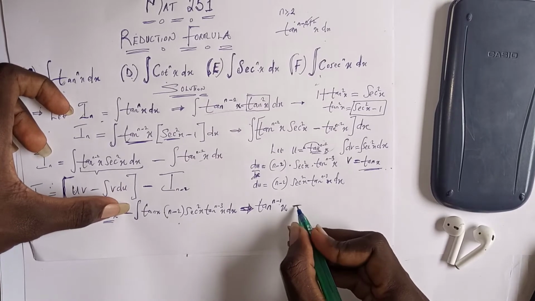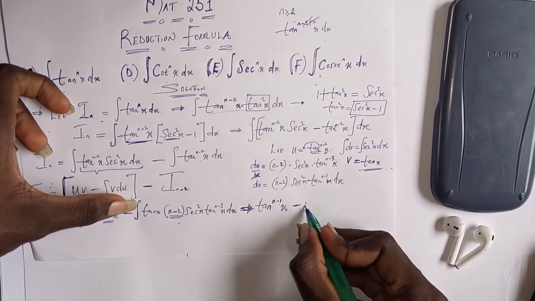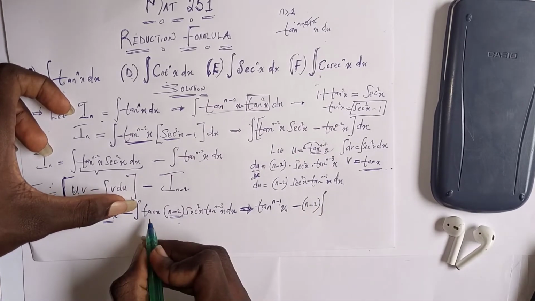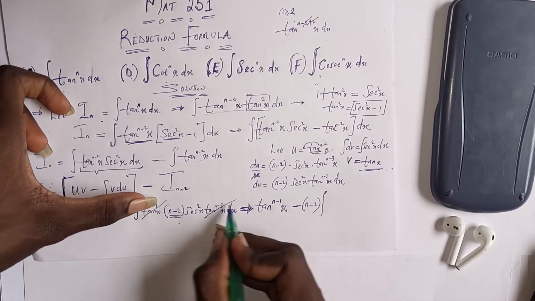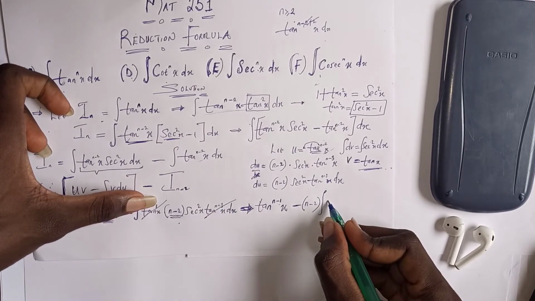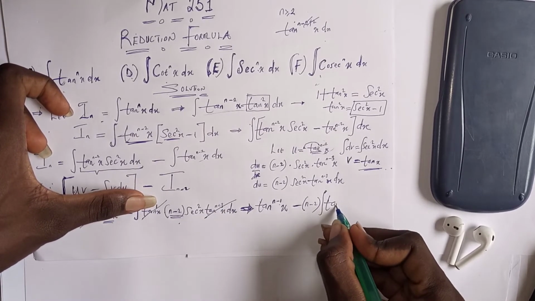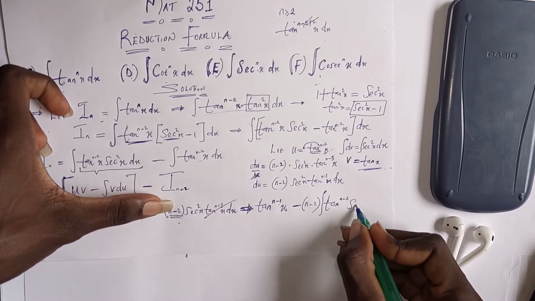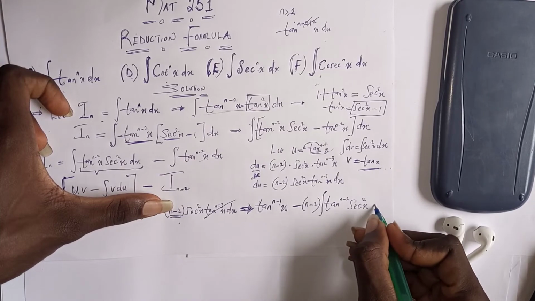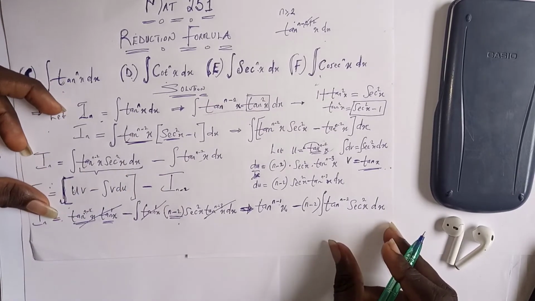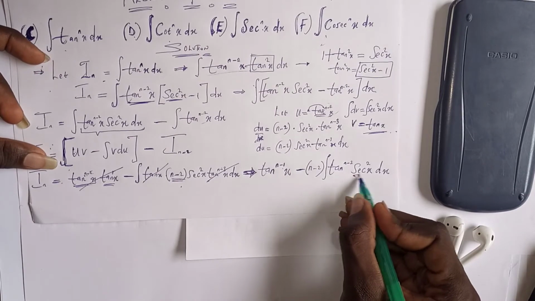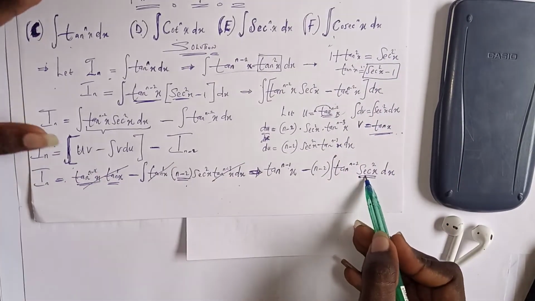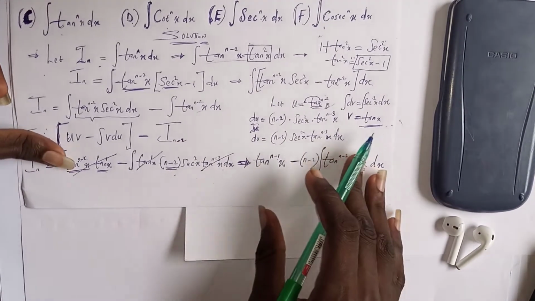Next is minus, let's bring this constant outside, n minus 2. Please make sure you put it inside the bracket, it's very important. So when this multiplies this, I have 1 here, the minus 3. I'll end up having tan, that's minus 3 plus 2, that's n minus 2, that's minus 2. Then I have sec square x dx. So whatever I need to do from here is to just remember that I've once said that sec square x is 1 plus tan square x. So just substitute, and then from there you will get your final answer.